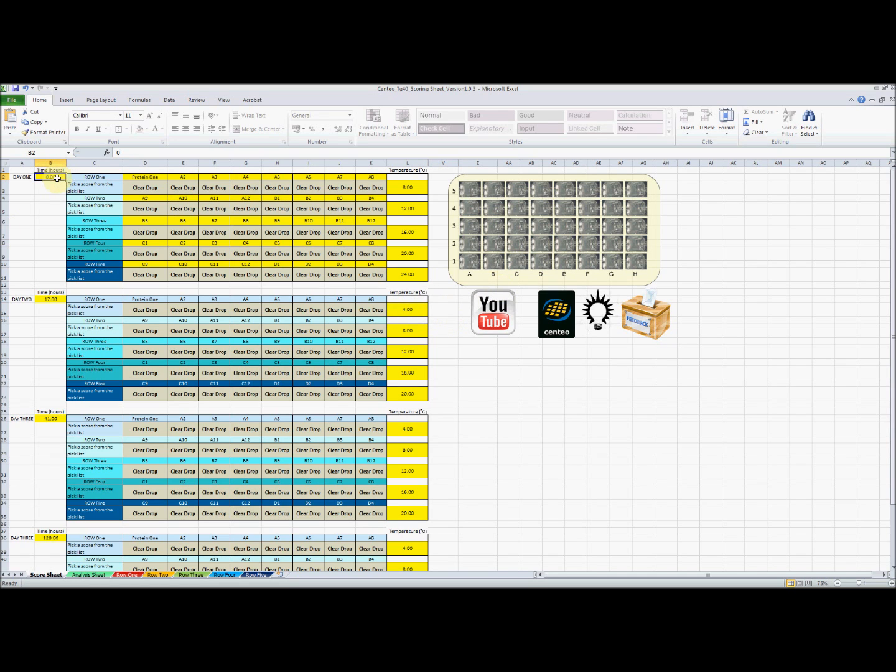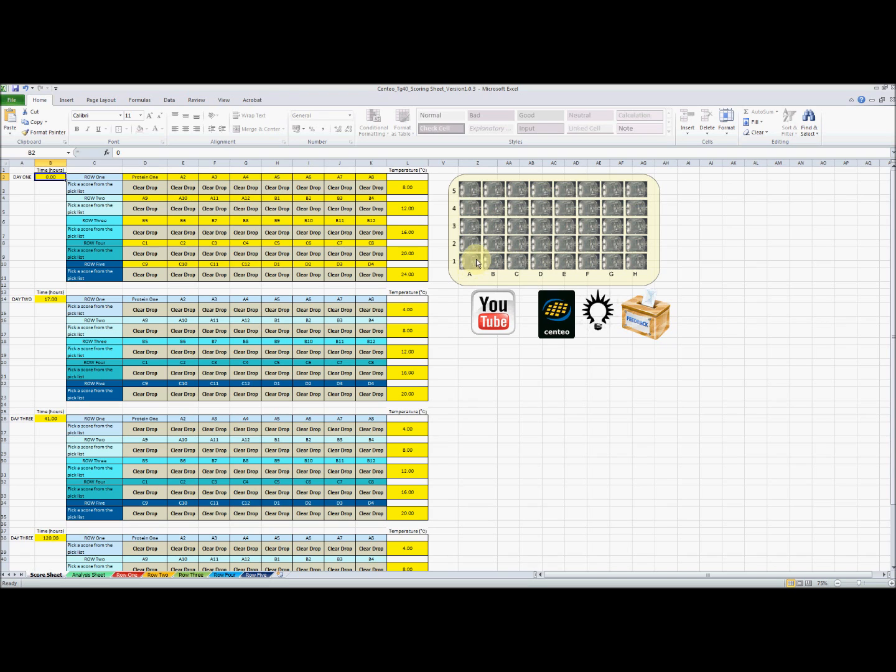Okay, so at T equal to 0, when I first start this experiment, the first row is at 8 degrees C, and I've done that. The second row was at 12 degrees C, and I've made that change. The third row is at 16 degrees C. The fourth row is at 20 degrees C. And the fifth row is at 24 degrees C, and I've made those changes. Now, the next thing to do is look under the microscope and see what is actually in those wells.